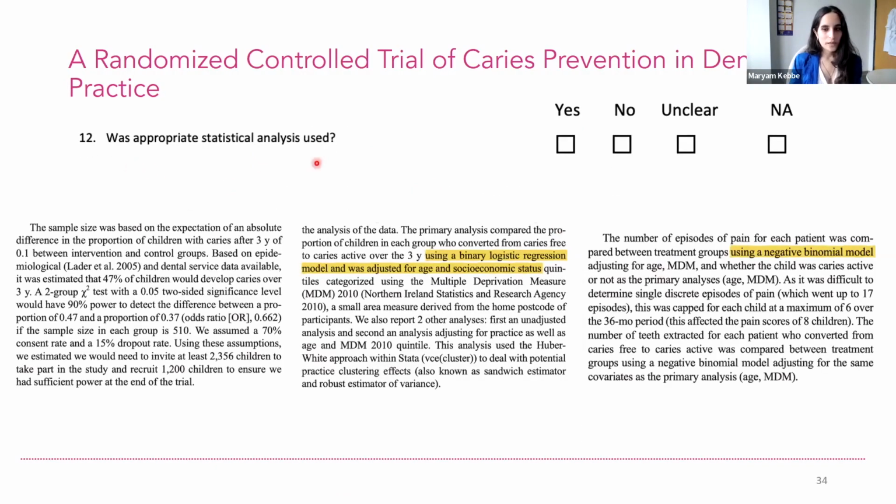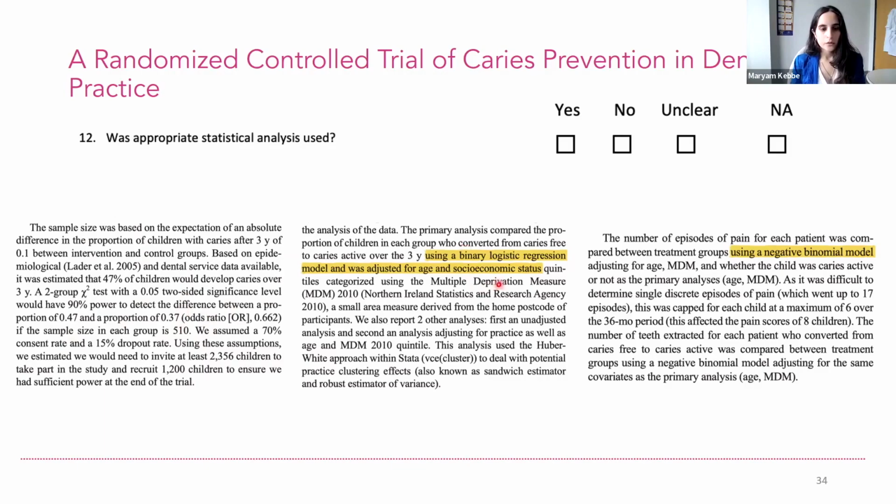Now, was appropriate statistical analysis used? Again, this is not ITT. This is referring to the actual analytical method that was used. It also refers to power and sample size calculations. I won't read these verbatim, but if you go to the paper, you'll see that they planned their sample size very carefully to provide sufficient power, 90% power in fact, to detect differences between the treatment and the control group based on the previous literature and what they expect to be the effect size in this case.